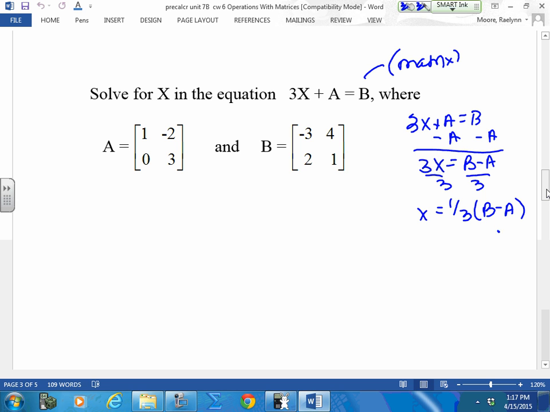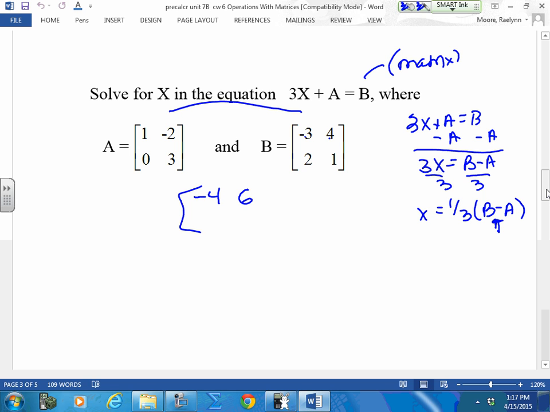So, either a multiplier or an addition. Well, what is this over here? Divide. And this? Subtraction. And multiply. Hang on. You've got to do the subtraction first. You've got to do B minus A. So, what is negative 3 minus 1? Negative 4. Negative 5. 6. 4 minus a negative 2.